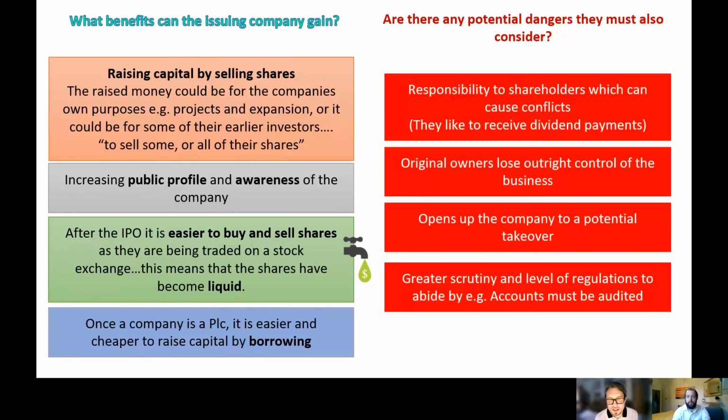And in terms of the dangers, we've touched upon this as well, the fact that shareholders and the directors, the board, may come into conflict. There might be conflicts caused that maybe weren't there before it became a listed company, as shareholders are interested in receiving dividends and potentially selling their shares for more than they purchased them for. And again, we'll look at the financial returns of shares in the next session. But there can be conflicts of interest between the board and shareholders themselves.